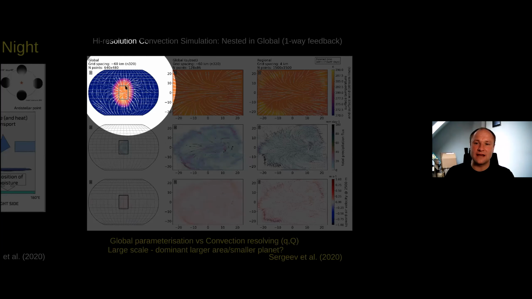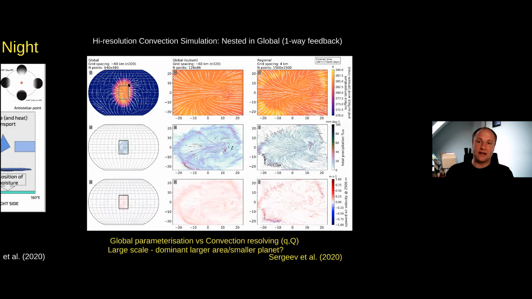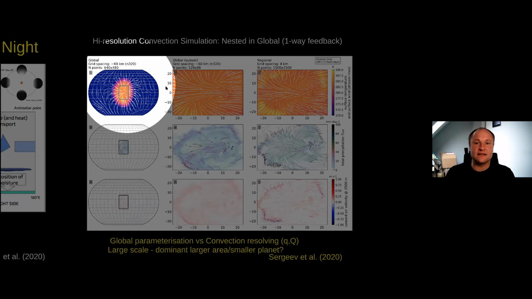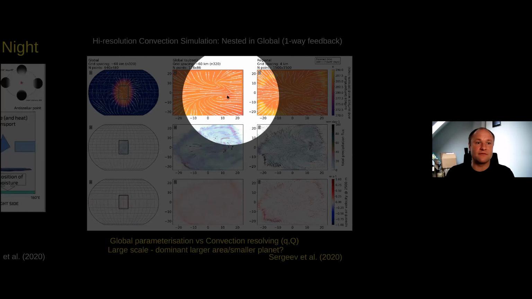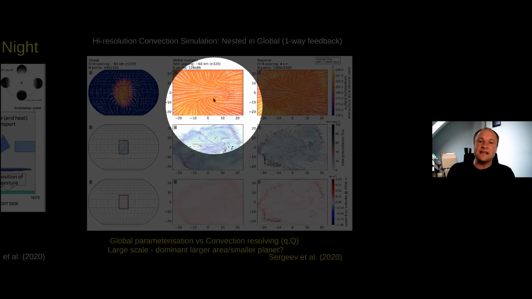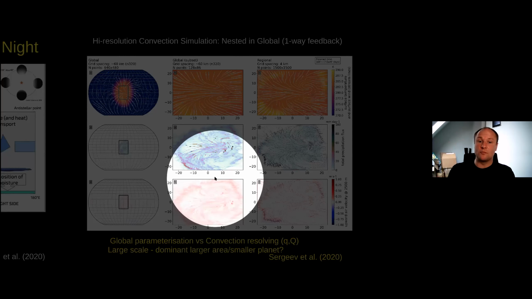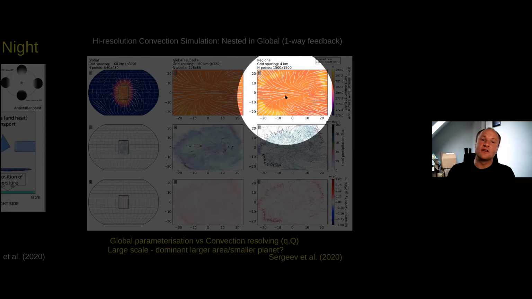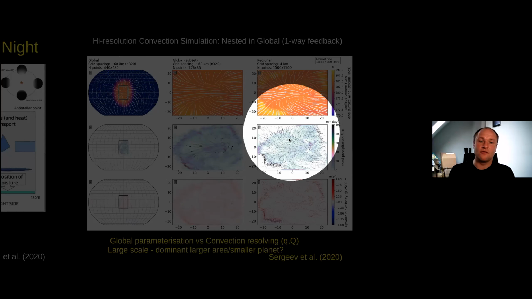called a nested suite. So inside this box, within the global simulation, we performed a very high resolution convection permitting simulation. And these are the different fields. So we have the surface temperature, the precipitation flux, which is the rain minus the evaporation, and the upward air velocity. And these plots on the left are just the ones from the global model, as if we run it without the high resolution. And these are the ones from the global model when we include this high resolution mesh over a region.